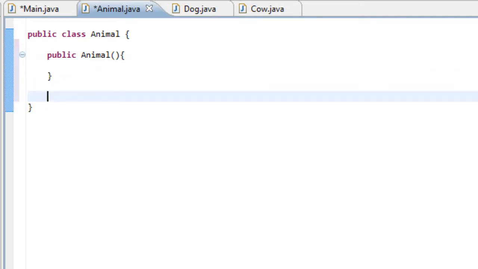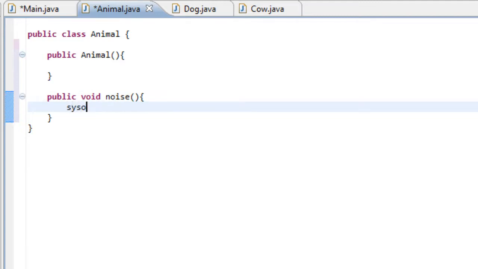And then we're going to make a method called noise. Now it's going to print out, this animal makes a noise. Okay, and then that's it for this class.